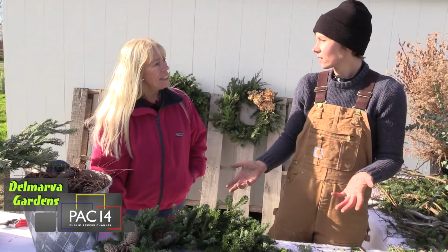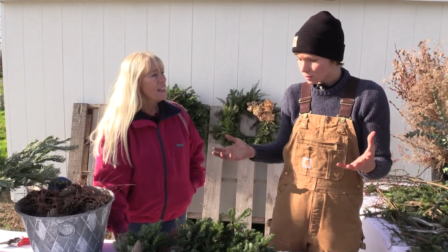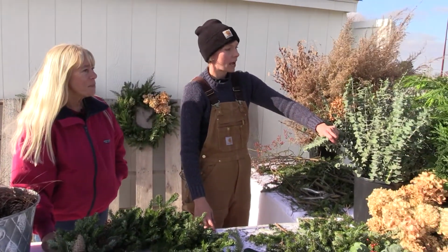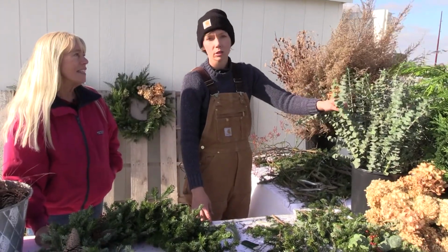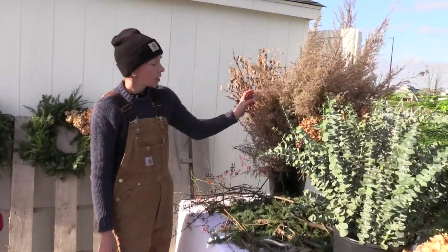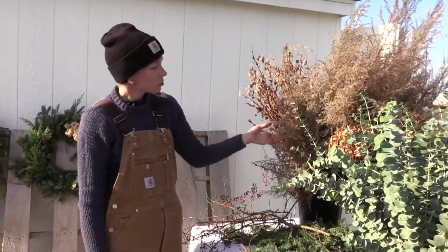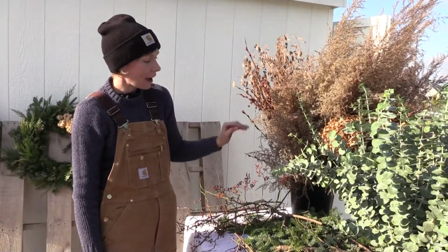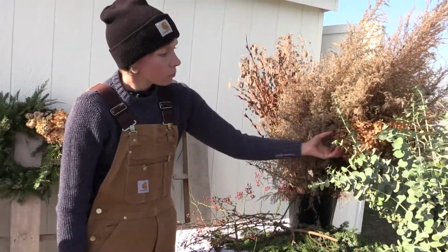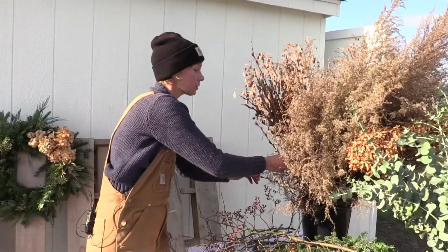If you're more of a fan of lighter colors or more sticking out, you can add so many things in. Like we have the eucalyptus that you can add in. It dries really nicely even though it's fresh. And then we have some sweet Annie. Oh, that would be very fragrant. Really fragrant. You might want to use a little hairspray. As you can see, the fluffiness will fluff out. It has this nice, white, pretty, fluffy look. We have some more of the dried hydrangeas. And then this is actually willow. It's pussy willow.